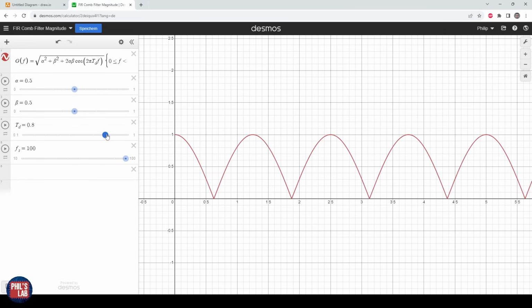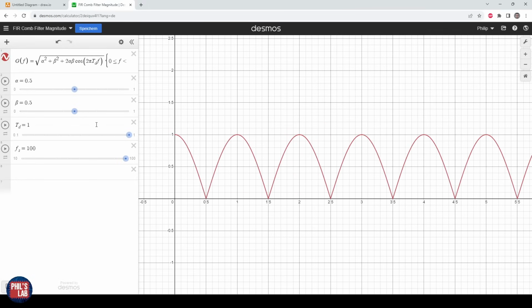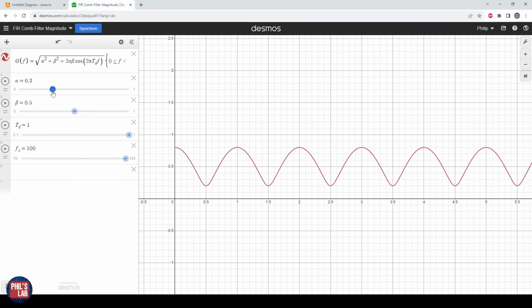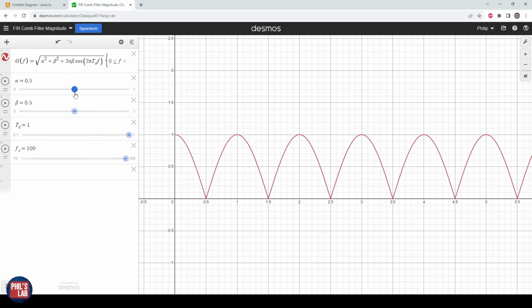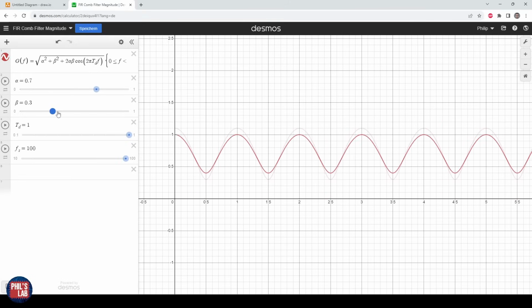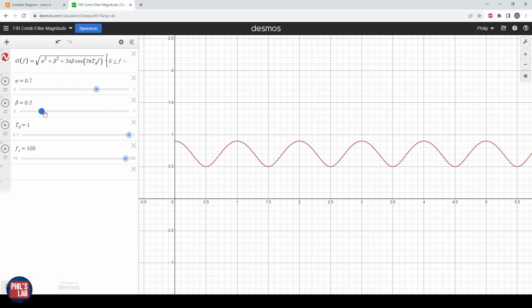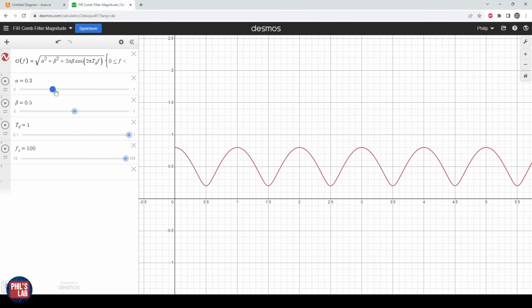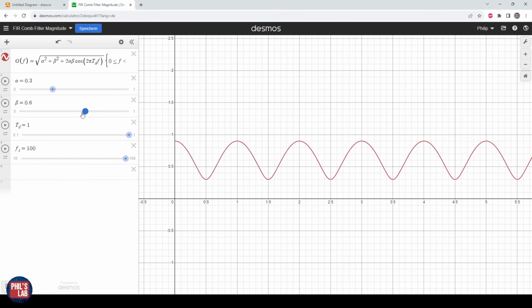If we change the time delay, for example, to 0.8, we can see these peaks and troughs move. We can also, of course, play around with the gain. So as we change alpha, we can increase alpha, we can see what happens with the gain, and we can decrease alpha and see what happens with the gain as well. And similarly for beta, larger and smaller. So in this way, we can get different frequency responses simply by changing 3 parameters. We can change the delay time, and we can change these various gains depending on what kind of characteristics we want. But now let's go over to software.